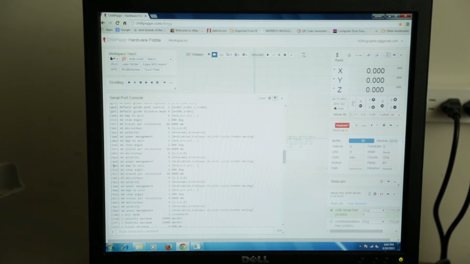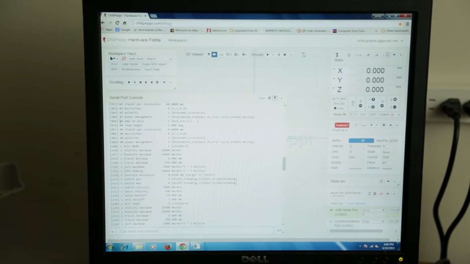So motor 3, we're going to map it to 1 as well. It's also going to be a Y. It's going to be the same as everything else as before, 1.8 degrees, 60 millimeters. It's going to be 8 microsteps. It's going to be reversed in this case, so it's going to be 1. So they're going to run in parallel together and not fight each other. Power management is going to be 3 when moving. And now we're down to number 4. Let's move it up a little bit to number 4.